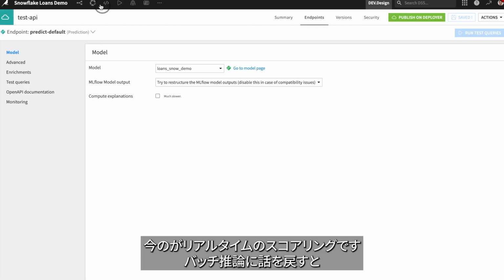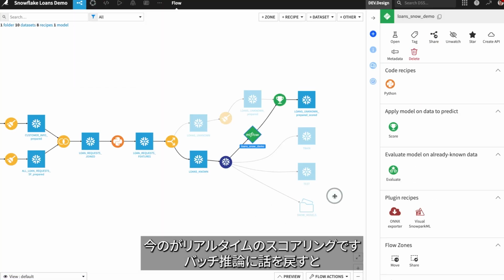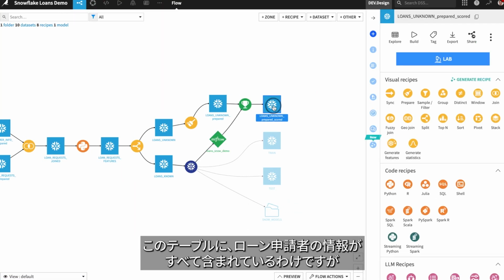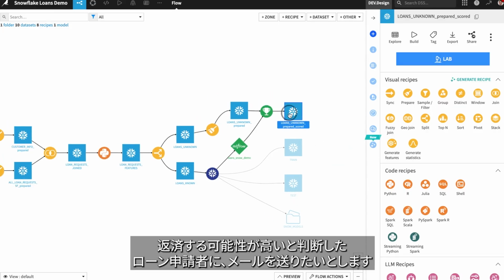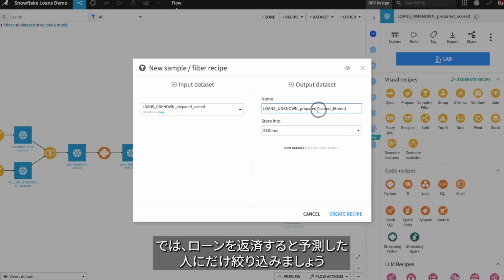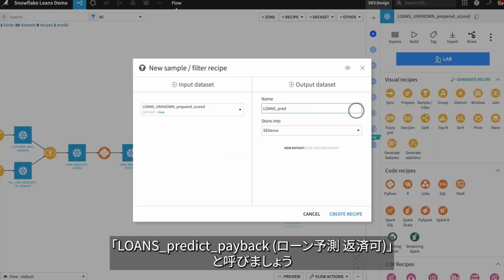Going back to batch inference, I have all these loan applicants. Now let's say I want to email the loan applicants where I've determined that they're likely to pay back this loan, right? So let's maybe filter it down to just loans, predict payback.